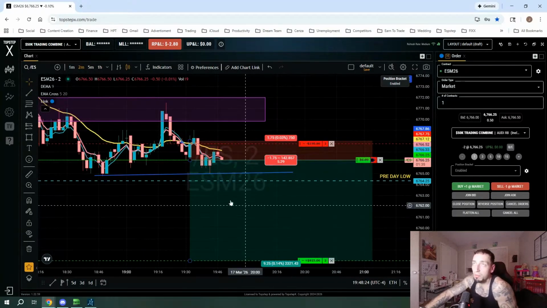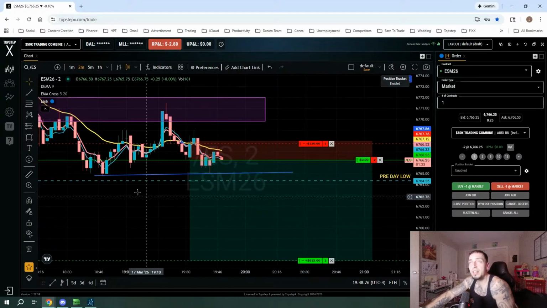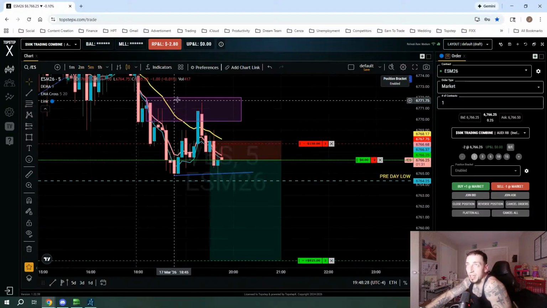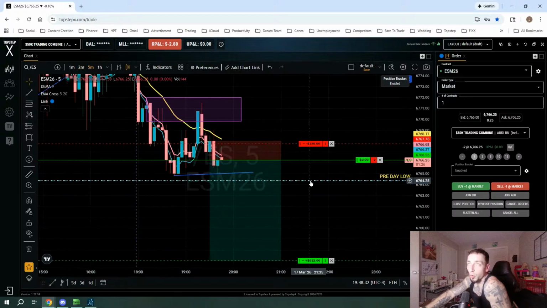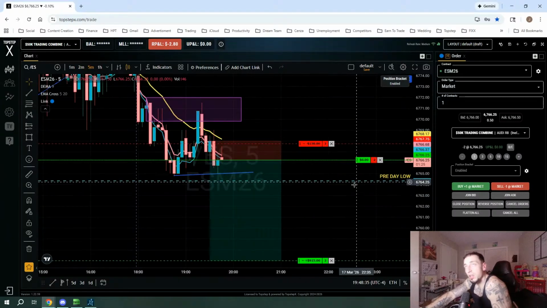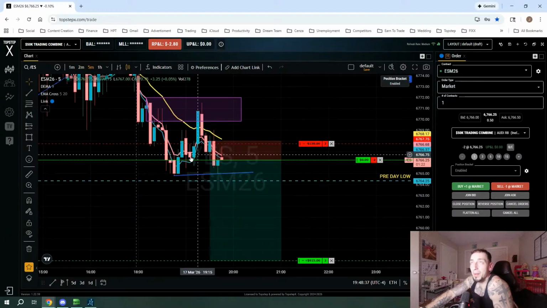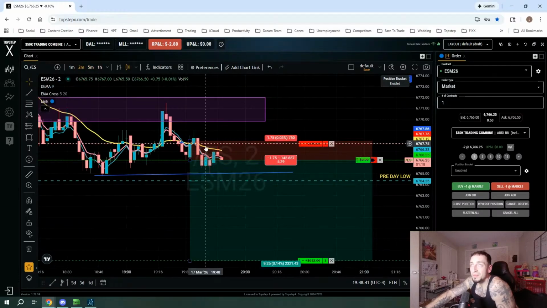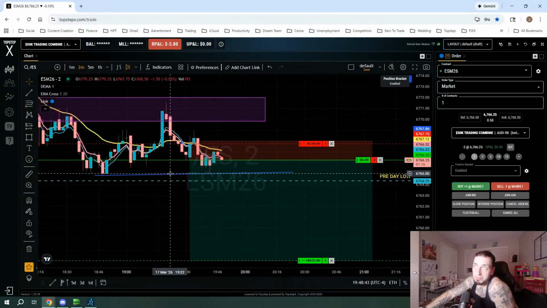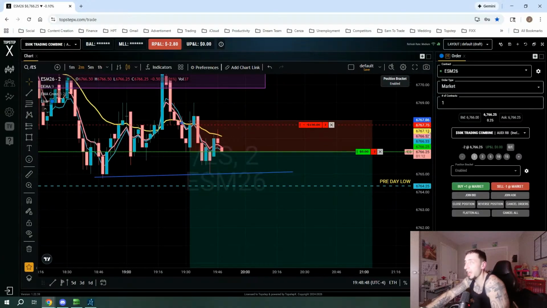Scared money don't make no money. Don't be afraid. 5-minute criteria is present. We need a push. Yes, we're shorting into the lows, but it's not the first time I've done it. It definitely won't be the last. 2-minute 20 held. I'm going to give it a good old shot.